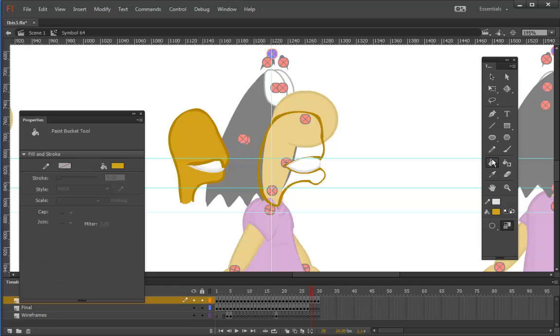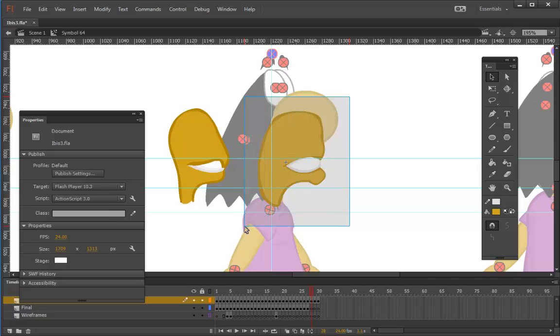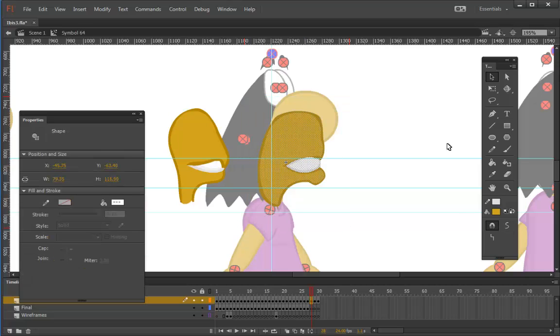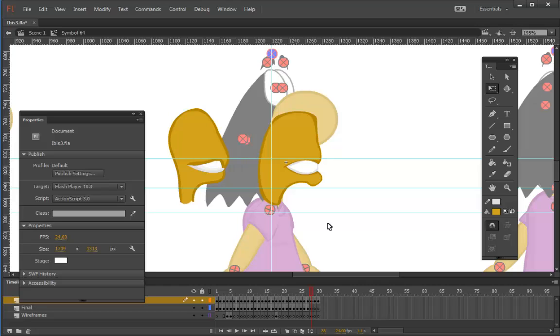And we're going to color it. Quick optimization pass. Maybe tweak it a little bit. There we go.